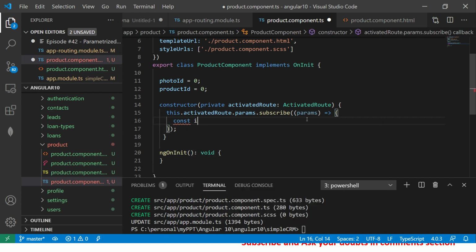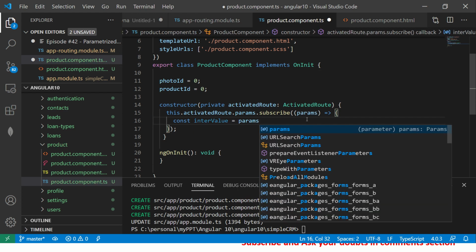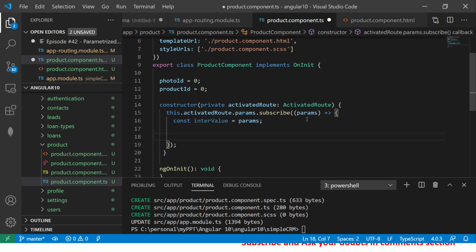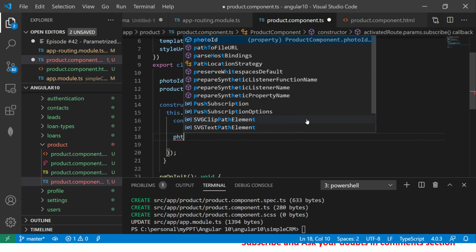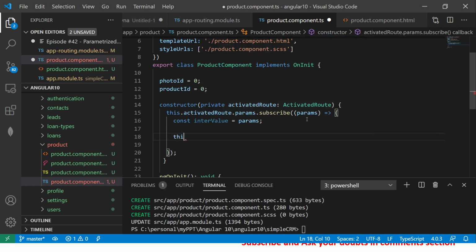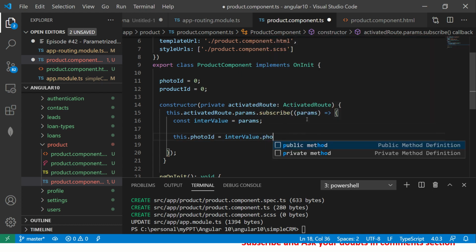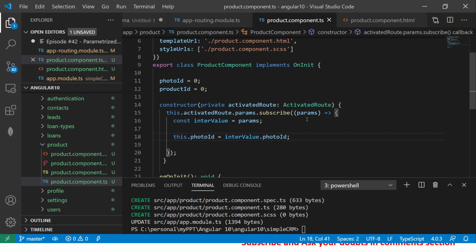I'm going to say enter value equal to params. Okay, and what I'm going to do is photoId is equal to value.photoId.